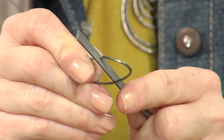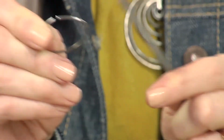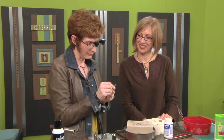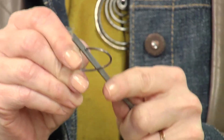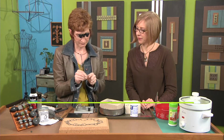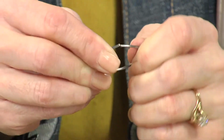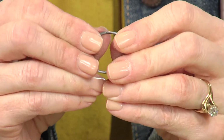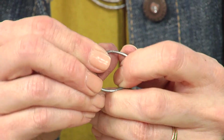And you can see that I'm just using that. Air filing, which is such a no-no, but we're going to do it right here. We break all the rules here. We do. We're rogue jewelers. And we're going to equal that up. So the cutter did a good job for us, and then you just make it really smooth. Really smooth, right. Another way we can help that is by going back and forth here, which creates a kind of tension. We also want to make sure this is on the same plane, that it's all coming together just as it would in a finished link. So you can see I'm just putzing and putzing here.